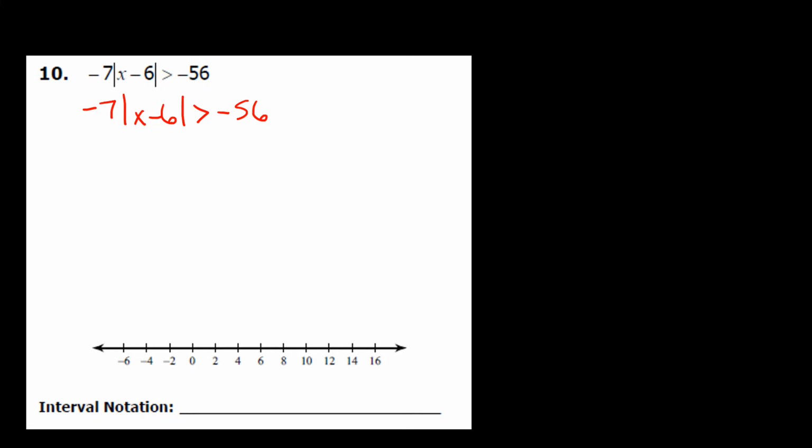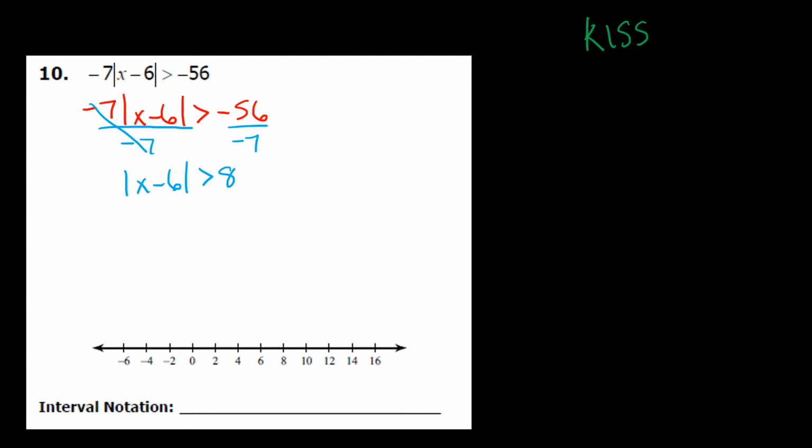So we need to divide both sides by -7. So then we'll get the absolute value of x minus 6 is greater than -56 over -7 is a +8. Now there was two things that we had to do here. We had to solve both the positive case and the negative case. If you remember, that was what was known as the KISS method. And we'll talk more about the KISS method in more slides to come.